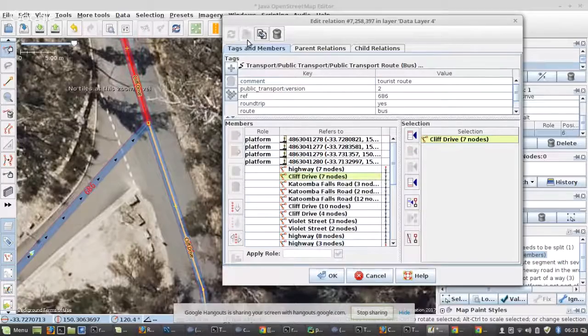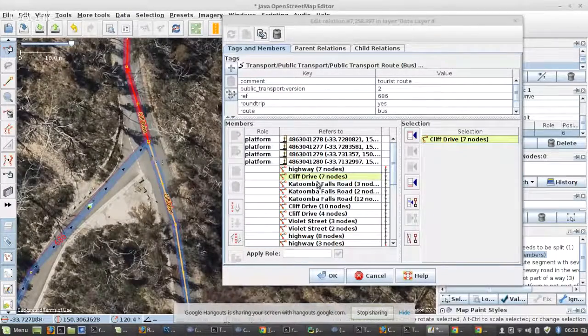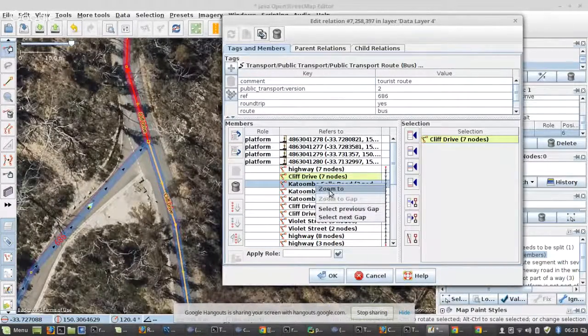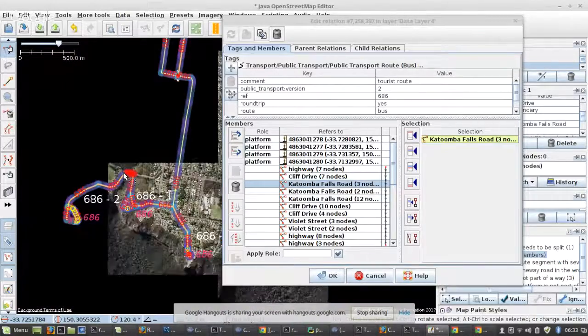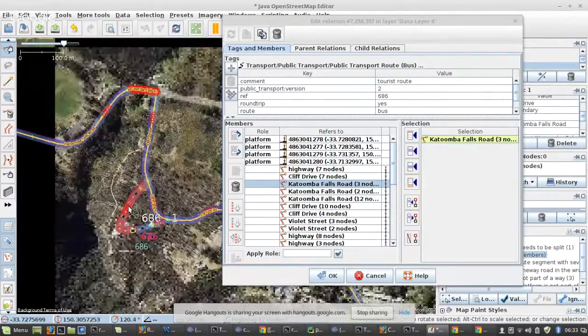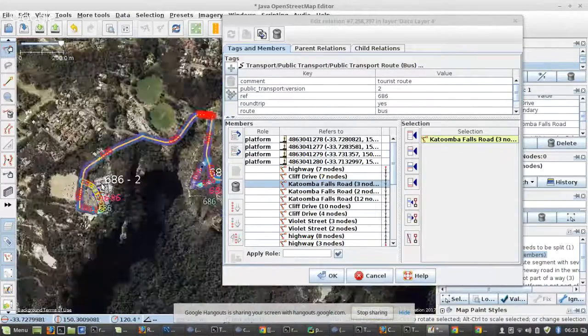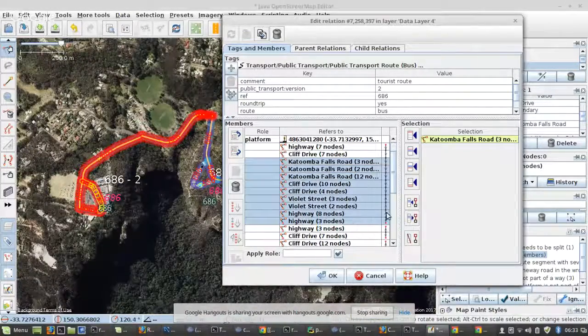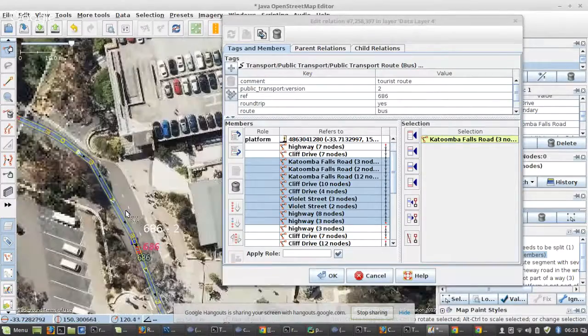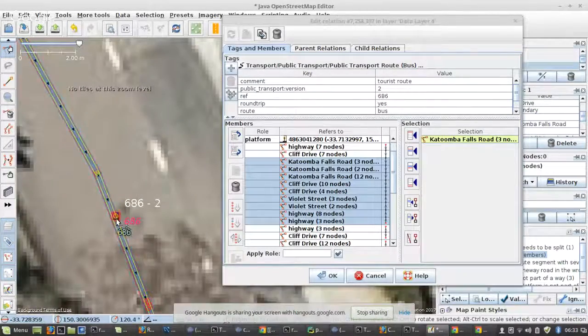Okay, saving. If we start there, then we go to number 2 there. That's good. So let's select all of these. Okay, great. So we get to this stop.